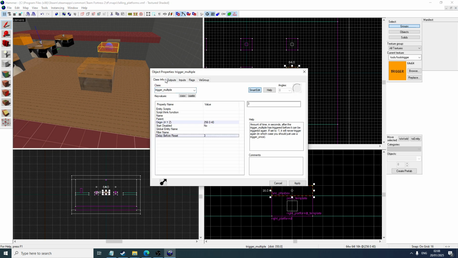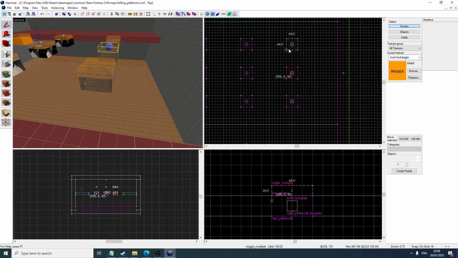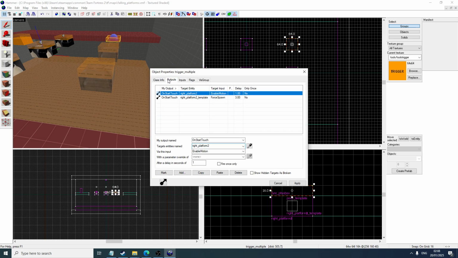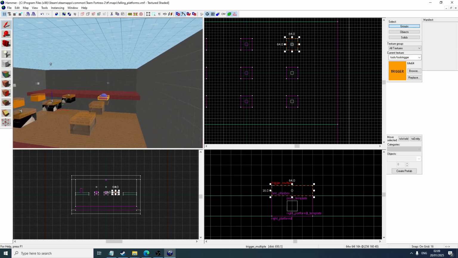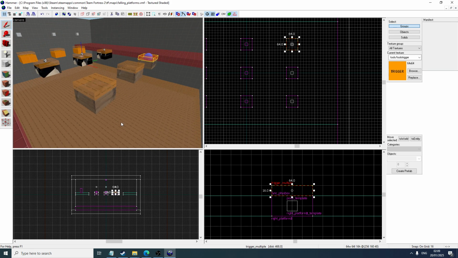Shift drag again. Change numbers. And that will work. And these will drop.